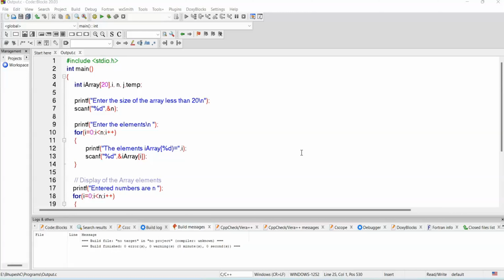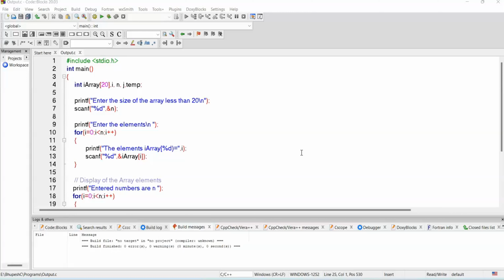Now in bubble sort, whenever we compare two elements, each time we compare and each time we swap. Either you want the elements in ascending order or in descending order, and depending upon that we swap the elements. If we put the largest element in the last, then we'll have ascending order. If the smallest element is at the last, then we'll have descending order.